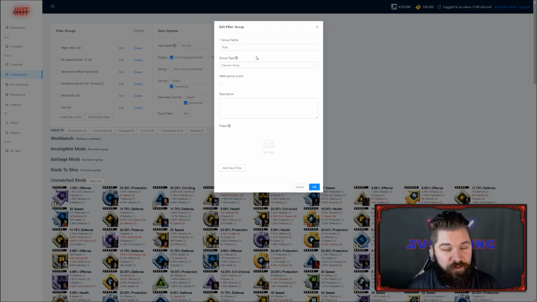I'm going to name this one Tests just to show you how they work. It's going to be a desired mods filter, and I'm not going to make it public. I'm going to add a description that summarizes the filter group. This is great for having others see what your filter is if you make it public, and also for yourself to know what you're working with.